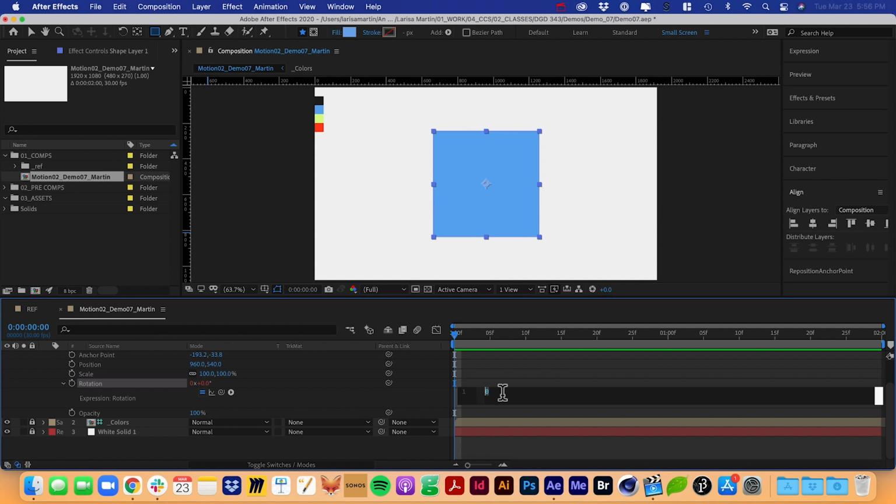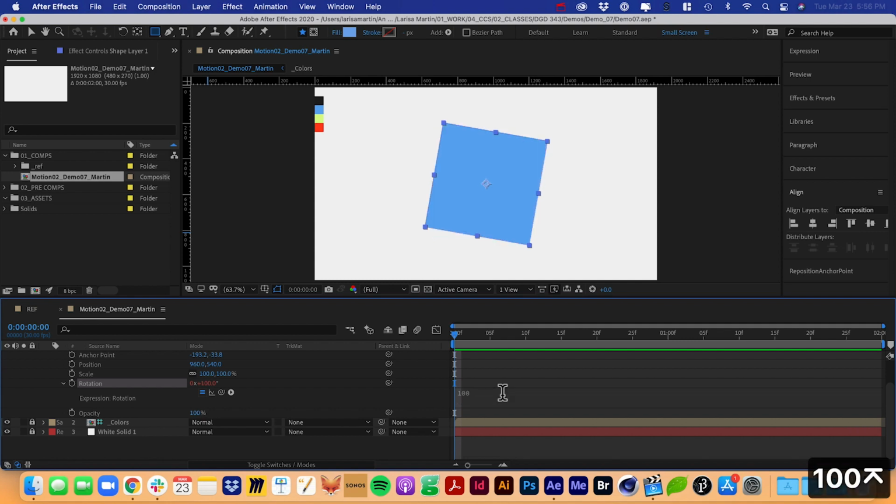You know something is being edited by an expression when it turns red. Expressions take higher priority over regular keyframes, so if you have an expression on a layer and try to change the value, nothing will happen. It's impossible to change this here with just this expression in the expression editor. You can quickly switch off expressions by clicking this button here.